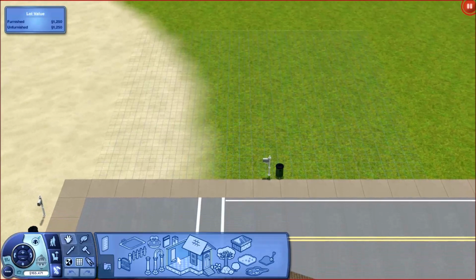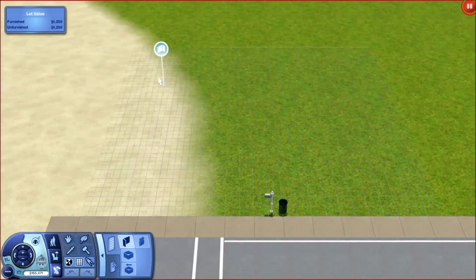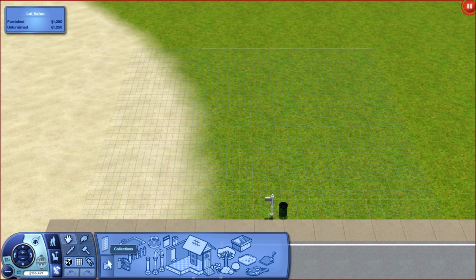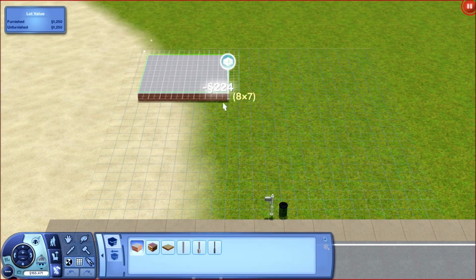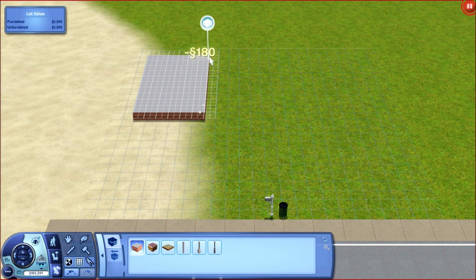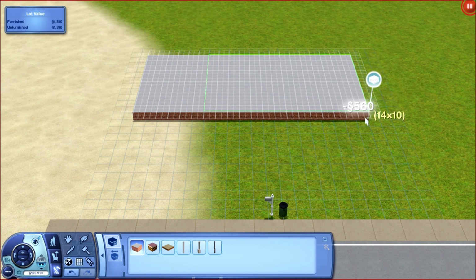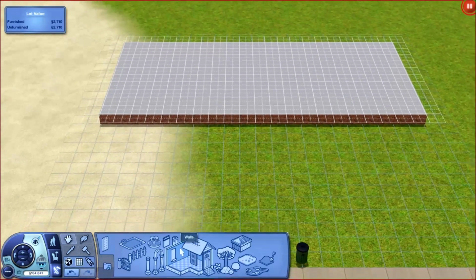But yeah, so what I'm going to do is basically I want a nice area over here that overlooks. I'm gonna raise it. So let me just build the house structure. That's gonna be pretty much patio. You know what? It's only gonna be a small house, so let's stick to that.